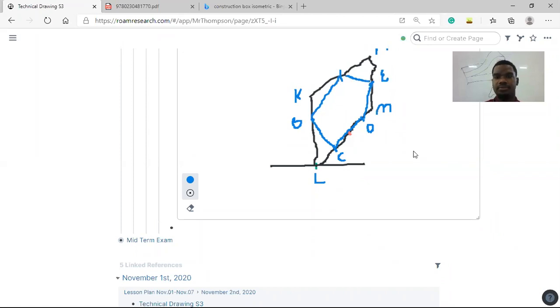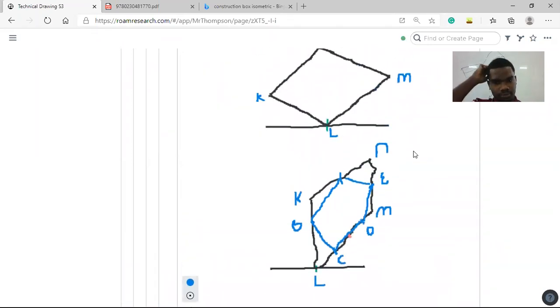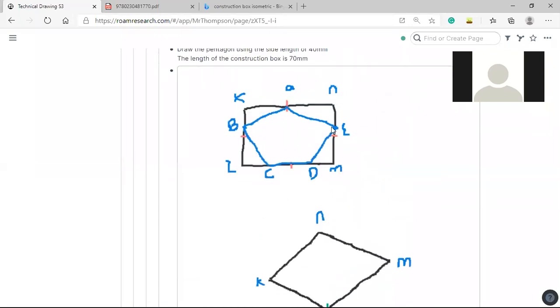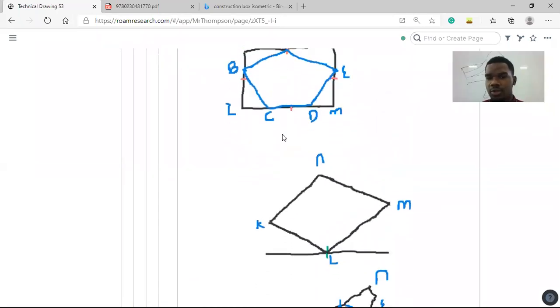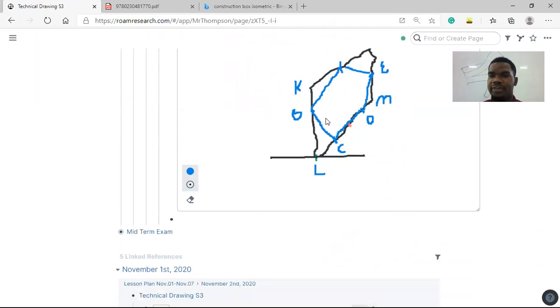Does everybody see that? Can everybody see that? So what does that say? Yes, do you see how my pentagon is formed right here? Yes, sir. Right. So this was the original one that was 2D. Now we're trying to draw it 3D. So we're gonna give it height now.